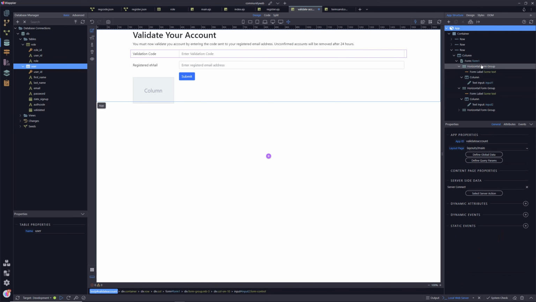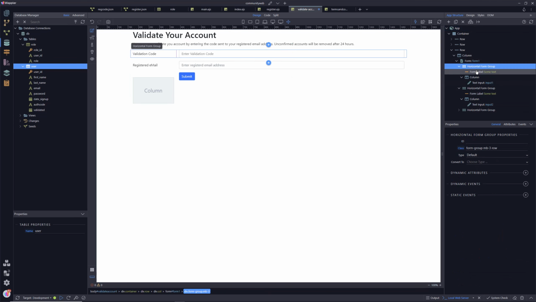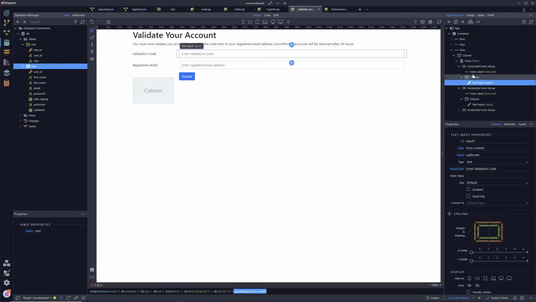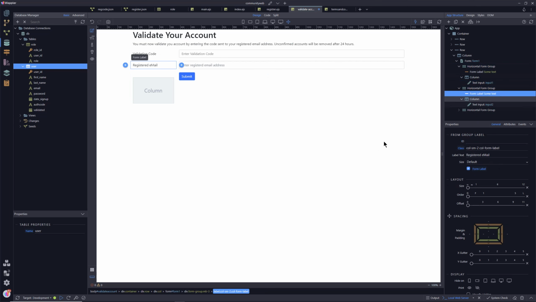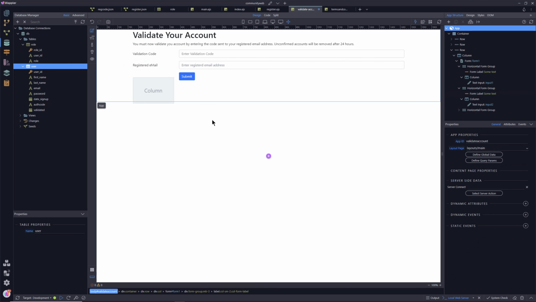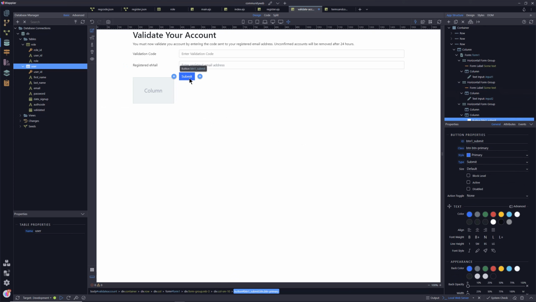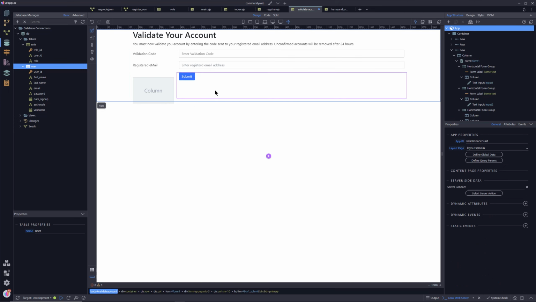I also recommend that you update the IDs that will appear within the DOM here and here, but I'm going to leave that for you to do because I really don't need to show you how to do that on each occasion. We have our button, which is already set to a submit button. So if we save that, we now have our basic validate your account action screen.